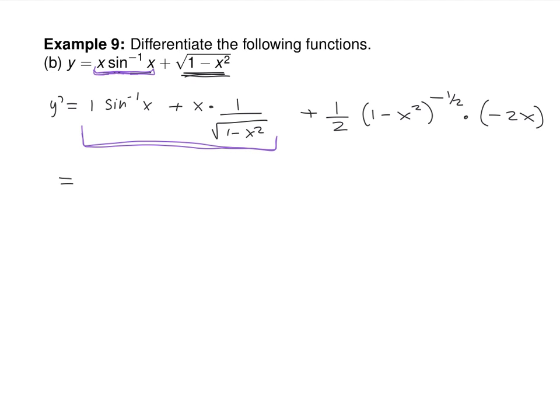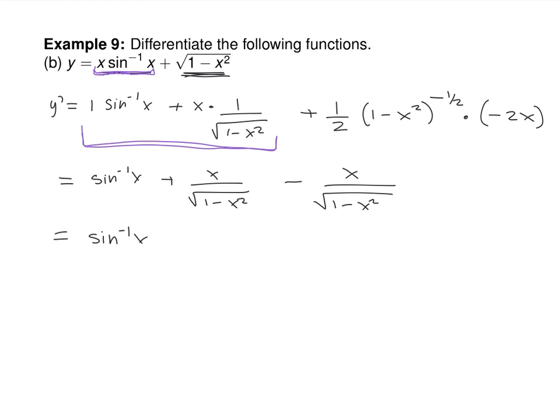Okay, so that's sine inverse x plus x over the root 1 minus x squared minus x over the root 1 minus x squared. What happened to the 2's? It's just sine inverse of x. Sometimes those problems simplify down quite nicely as long as you do them correctly. It wouldn't do that if you didn't take the derivative correctly. That will happen with some of your homework questions, so don't be freaked out when it does. I'm glad you figured it out.